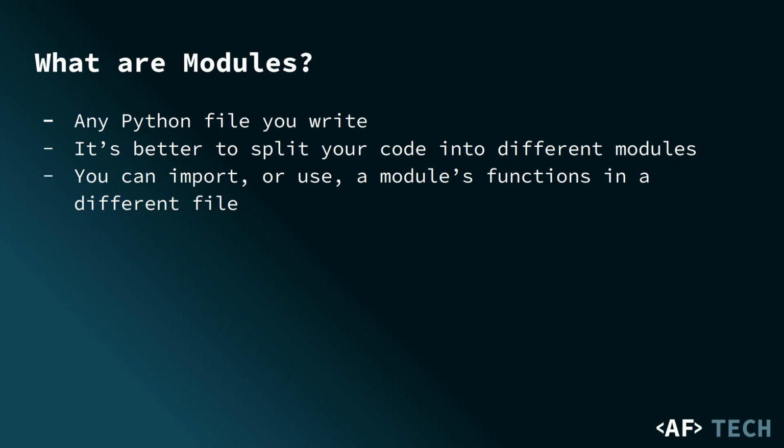Instead of writing code in one file, it's better to split it up into multiple files if your program is that big. Most tech companies use hundreds or even thousands of files. Each file is called a module. We could have lots of functions in one file, and by importing that file into your main file, you can have access to all of its functions.